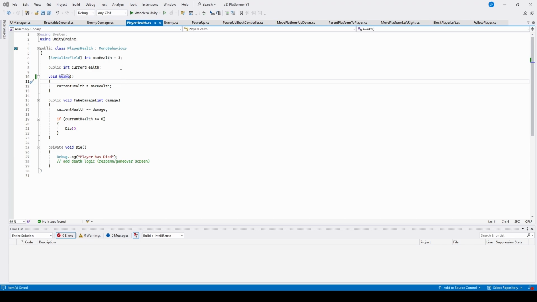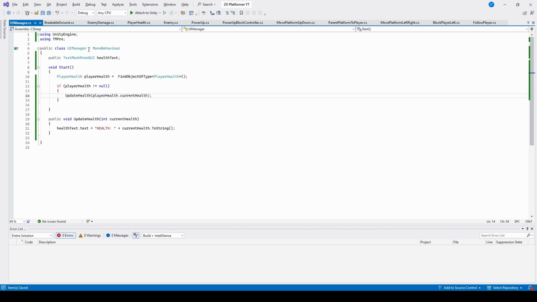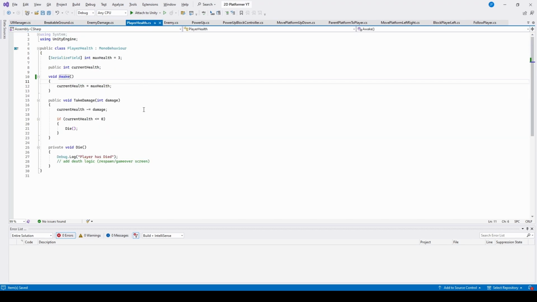For us, we're just going to be adding a reference in our player health script to our update health method. This is going to be relatively efficient, and it's going to keep the separation of responsibilities. So it's going to have the player health script handle the health logic, and then the UI manager script handle updating the UI.